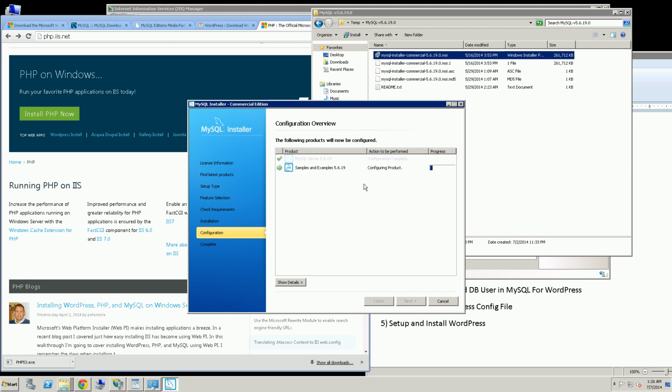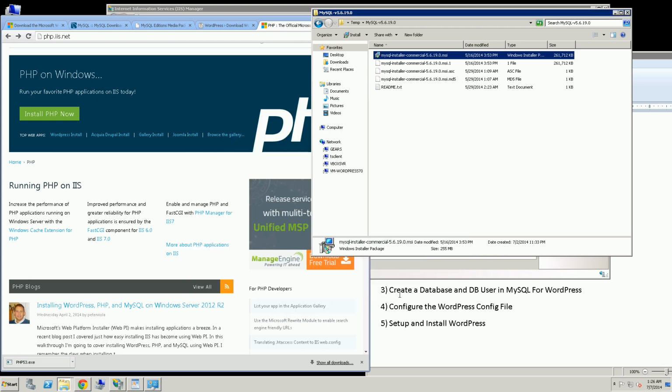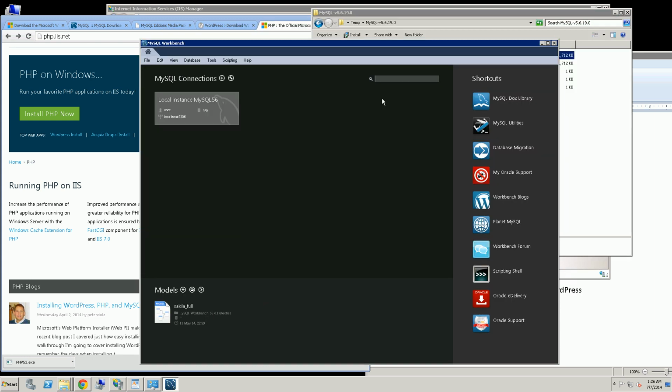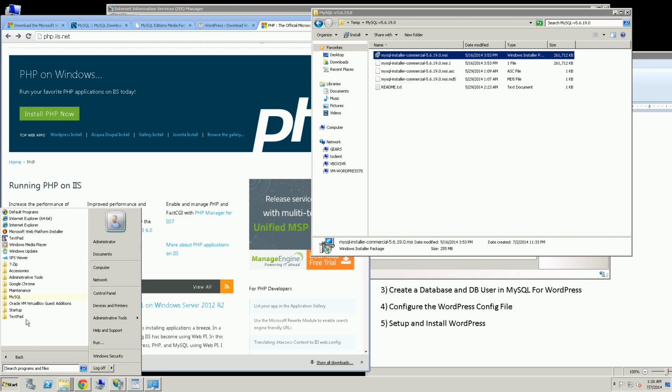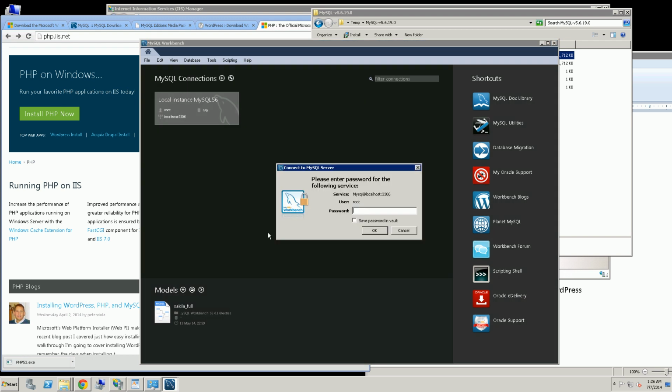And now I'm just going to click next to configure the samples. And now everything looks like it's done, and the MySQL Workbench is going to be prompted to come up. So this is the MySQL Workbench, and what I mentioned before is this is analogous to what SQL Server Management Studio is. Actually, let me close this out, and you'll notice if I go to the Start menu and go to MySQL, the MySQL Workbench, that's how I bring it up. And if I double click on this, it prompts me for that root password.